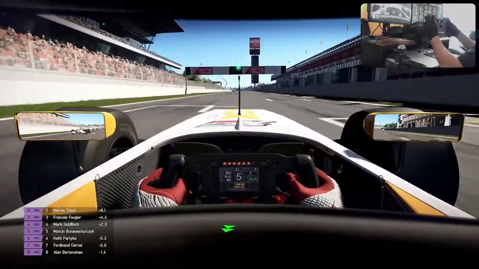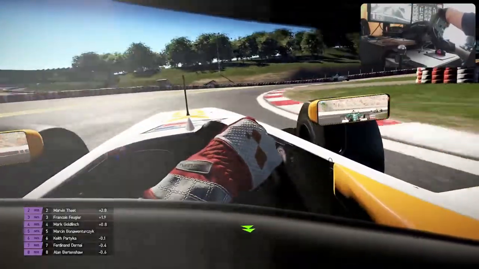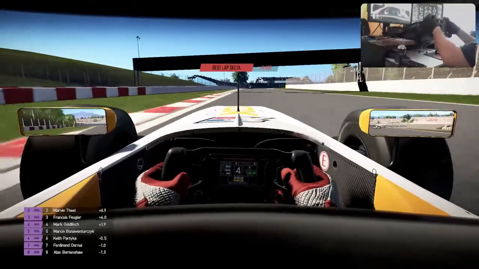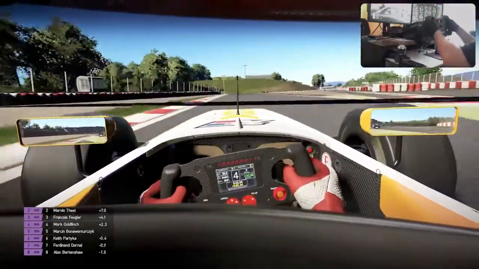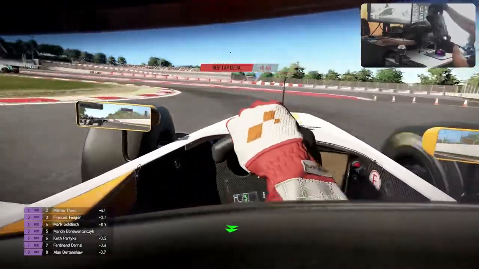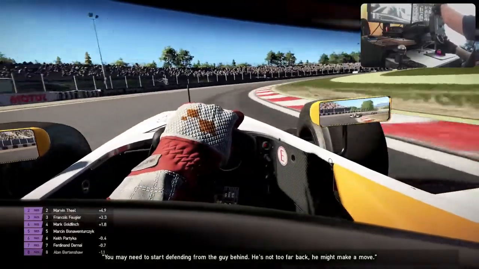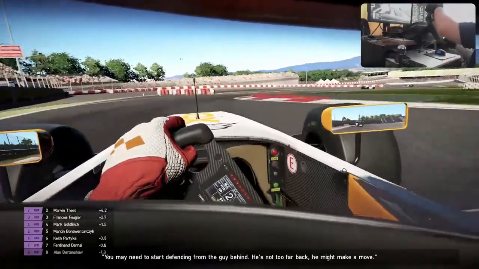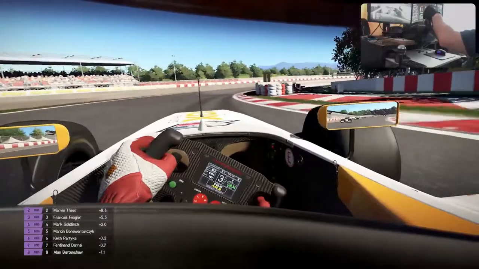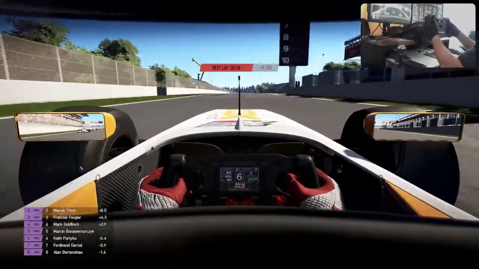I'm at P5 at the moment. I don't think I'm going to keep it. We are on lap 10. The tires are melting. Especially the left front, 120 degrees. It's all red on my dashboard. May need to start defending from the guy behind. Not too far back, might make a move. Quite warm here in London today, so I feel actually like I'm in that car. So, that's halfway through, 10 laps to go.